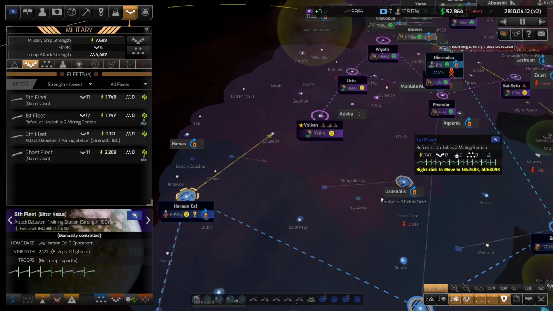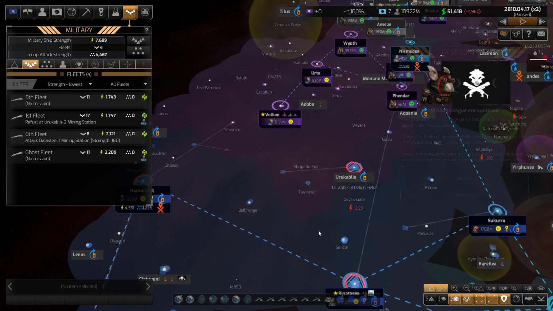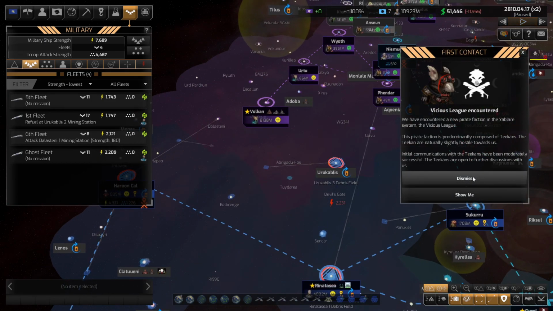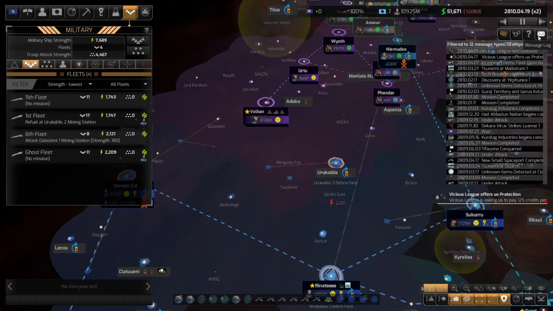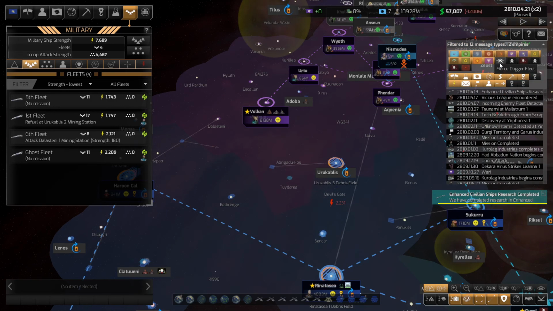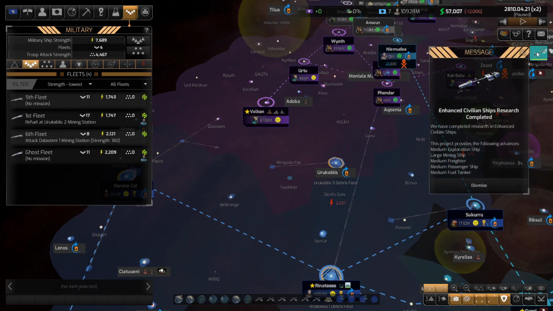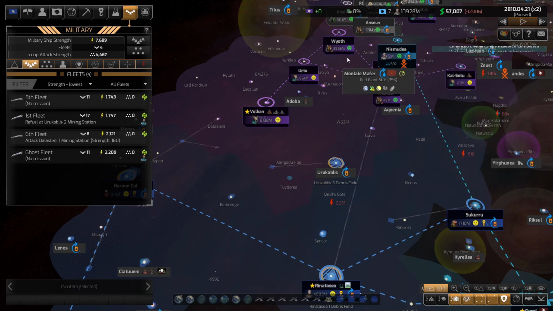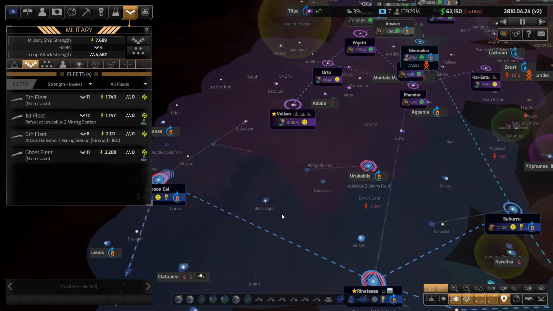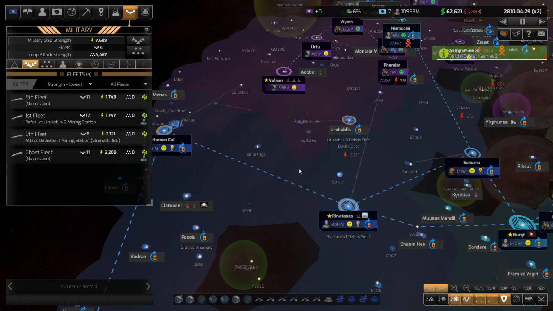I can do this too, you know. If I know where their fleets are, then we can fight them. More pirates? Great. Let's get the pirate messages out of here. Don't want them. Okay. What did we get? Enhanced civilian research done. Now we're on recreation systems. It's gonna help. Yeah, okay, this is coming up aces.